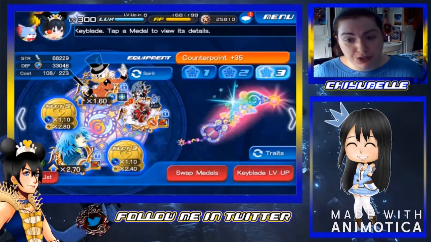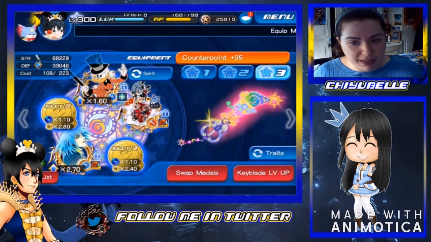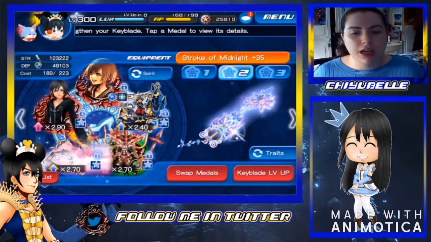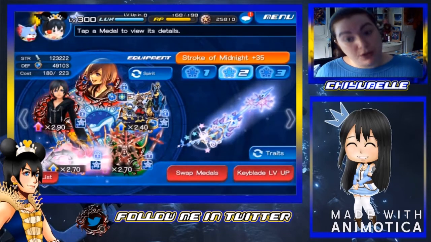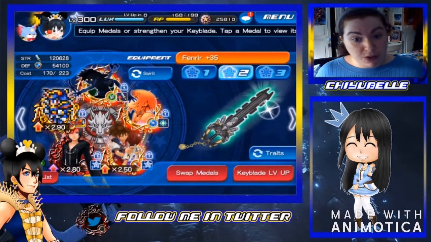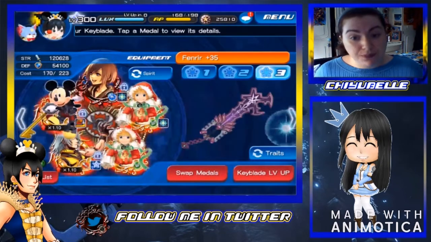Anyway, later on you do get Counterpoint, which is a magic uprate focus Keyblade, and Sleeping Lion's a speed uprate Keyblade. So you get Struck at Midnight when you hit Cinderella's World. This is the Fenrir, which is the upright power equivalent to Sleeping Lion, and Counterpoint.